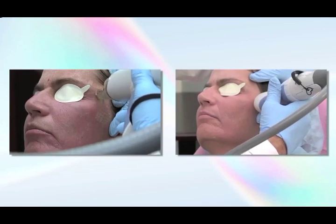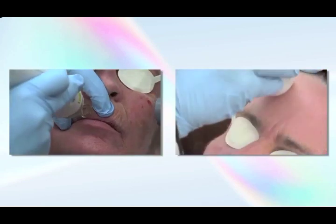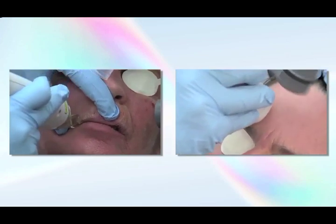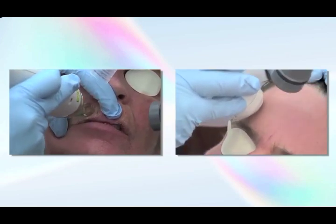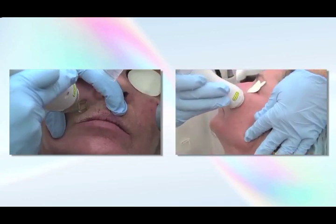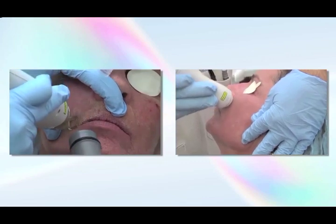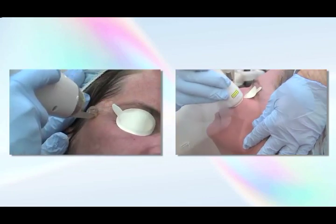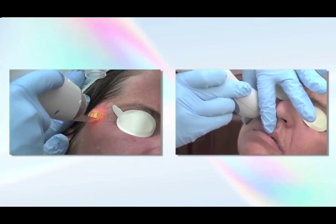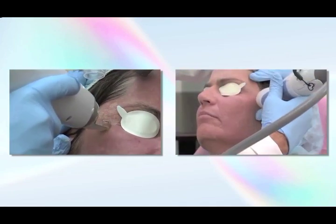A popular treatment nowadays is combining the fractional 1540 with the erbium YAG 2940 fractional ablative in the same treatment. This allows us to get a great percentage of surface coverage with both coagulation beams and with ablative beams. This allows for more rapid reepithelialization and is a shorter downtime for the patient. Often we do a treatment on Thursday and the patients are typically back to work on Monday.